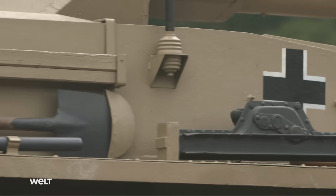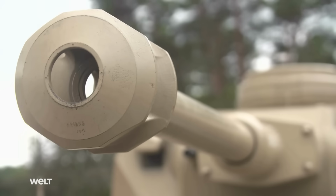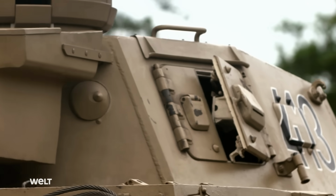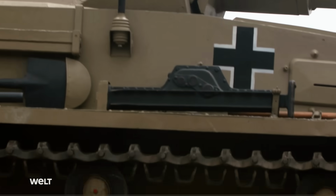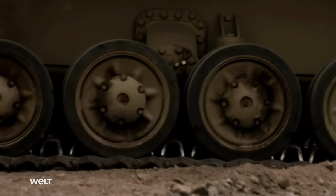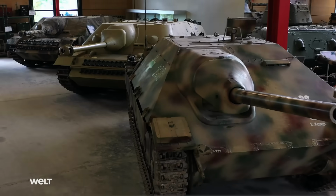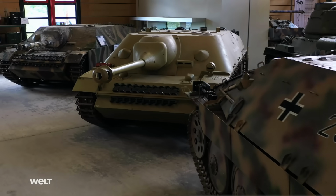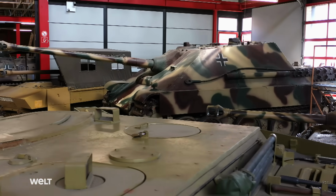In 1942, the combat vehicle was equipped with a vastly more powerful gun. This was done to enable it to successfully take on the Soviet T-34s. It was driven by a 300-horsepower Maybach engine. Added to this was a simplified running gear system with 8 small double track rollers fitted with leaf springs. The chassis of these tank types were also used as the basis for other combat and support vehicles, assault, anti-tank vehicles, and recovery tanks.